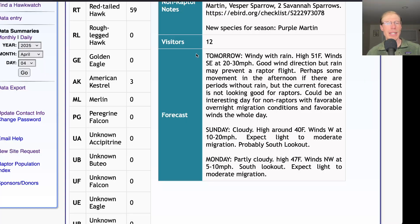I would say it's probably unlikely there will be much of a raptor flight. Maybe in those periods where the rain is light or there's no rain at all we'll get some movement, but I wouldn't expect much of a raptor flight for tomorrow. Though the conditions are favorable overnight tonight for a decent songbird migration, and with those favorable winds, non-raptors could be moving throughout the day.